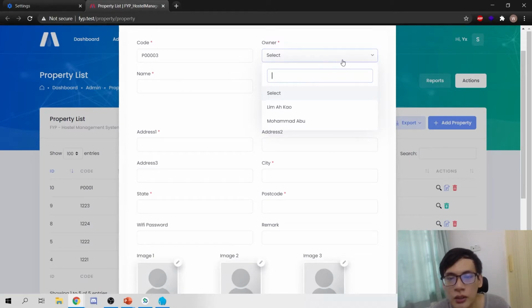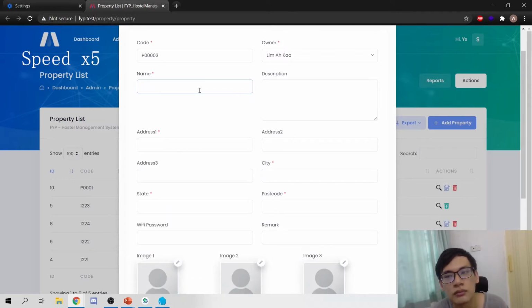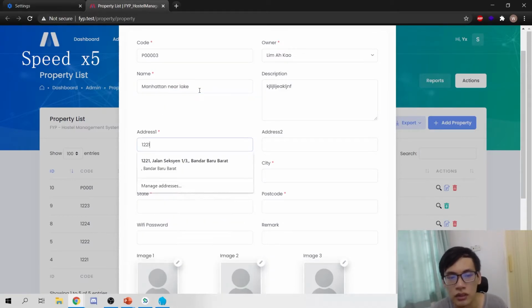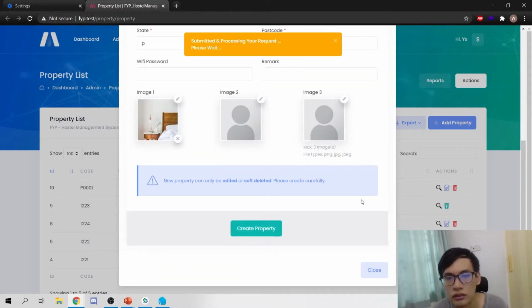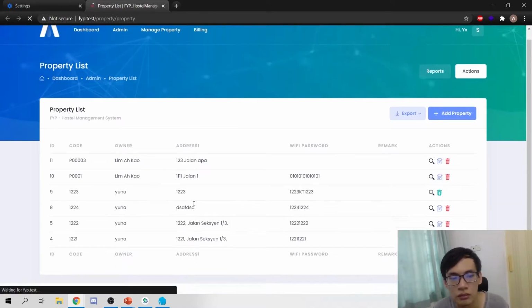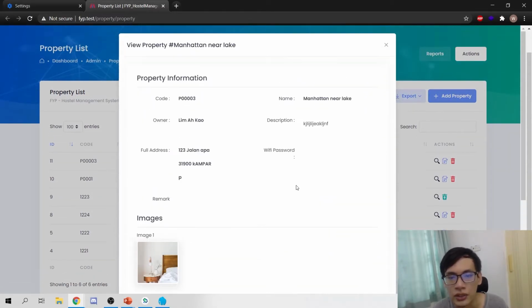So the owner can only be chosen from the system, where just now I got the user list, and the role where they are owner, only they can show up here. So I can type what is the property name, and you can see that a new property has been created, and I can check the information here.